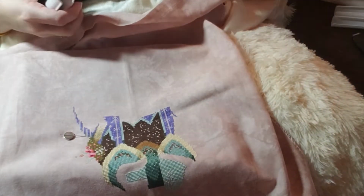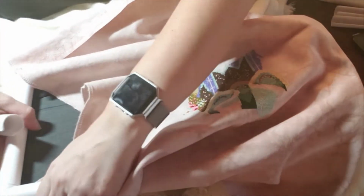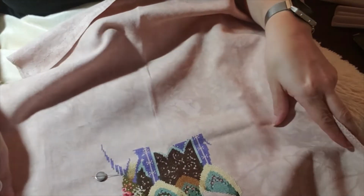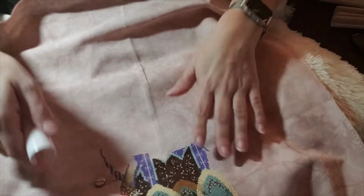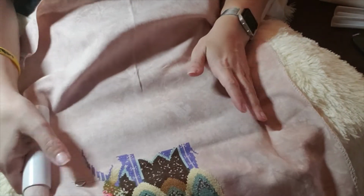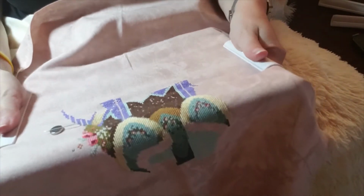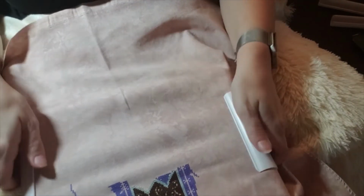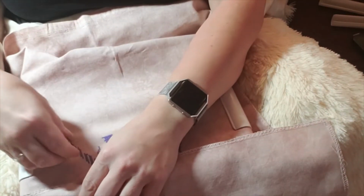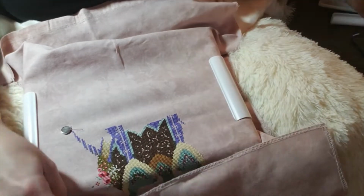I don't know if that's true for everybody, but this frame here is an off-brand frame. It works, but I do prefer the Q-Snap brand themselves. Like I said, for me, they hold tension better. With this one, I can just be sitting here and twist my fabric, my hand the right way while holding this, and it loosens up my fabric. So yeah, for me, I personally like the Q-Snap brand.